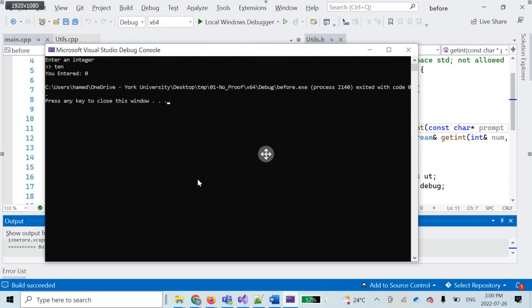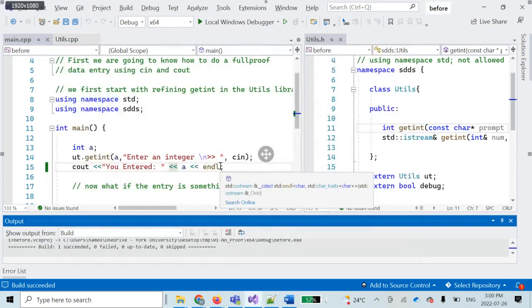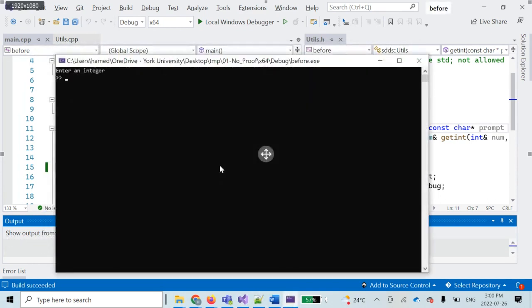It's as if you have read your thing, everything is good, but then your program will not work. What else? If somebody comes here and instead of integer inputs a floating point, imagine you're asking for somebody's age, and instead of putting 28, by mistake they put 2.8.